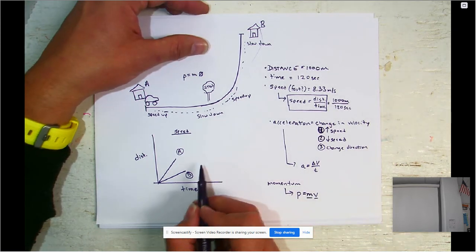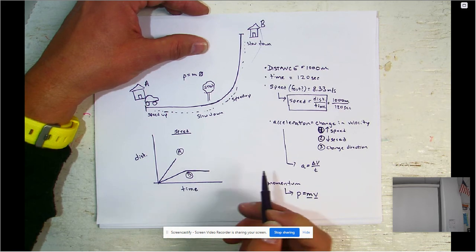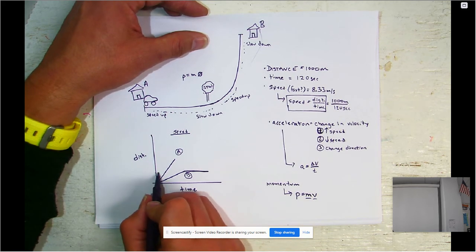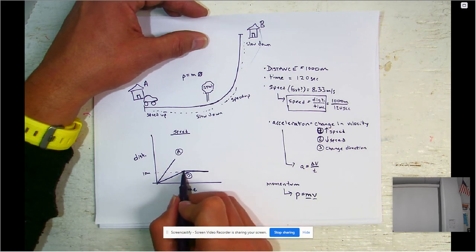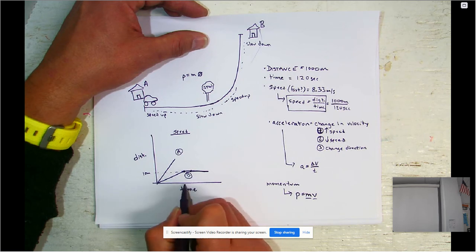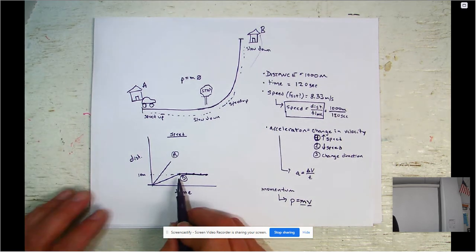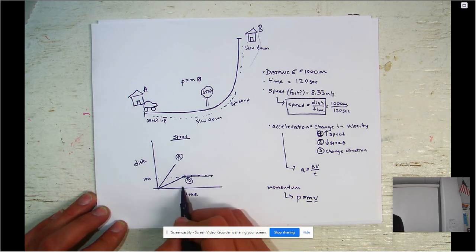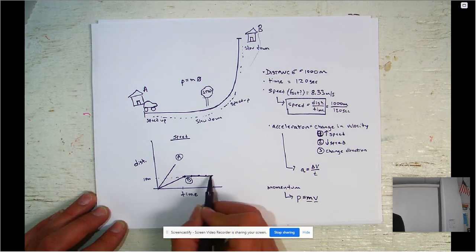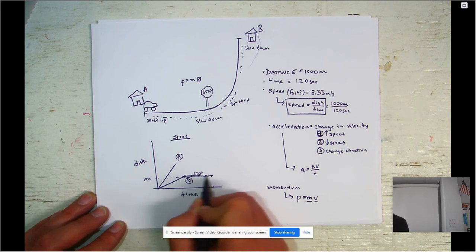Another thing that you can look at when we're looking at a graph is if we have a horizontal line. If you'll notice, let's say that this distance is at 10 meters. They're at 10 meters at this time, at this time, here. So that means that during this horizontal line right here, during this entire time from here to here, they're at 10 meters, which means that they have stopped. So when you see a horizontal line in a distance time graph, that means the car has stopped.